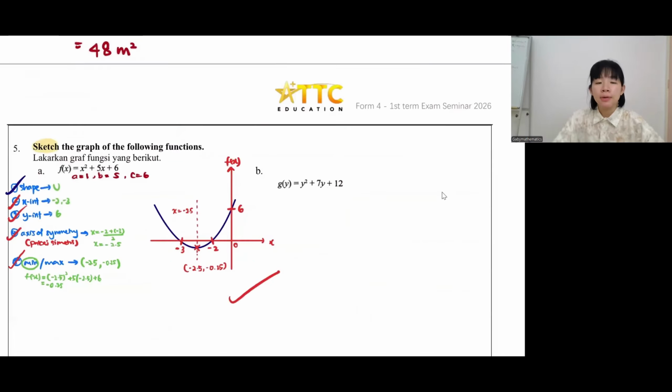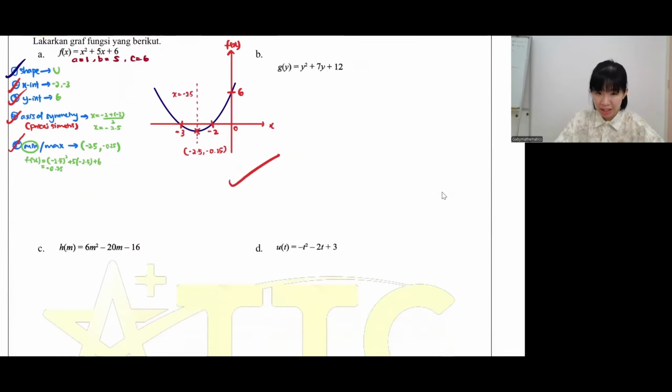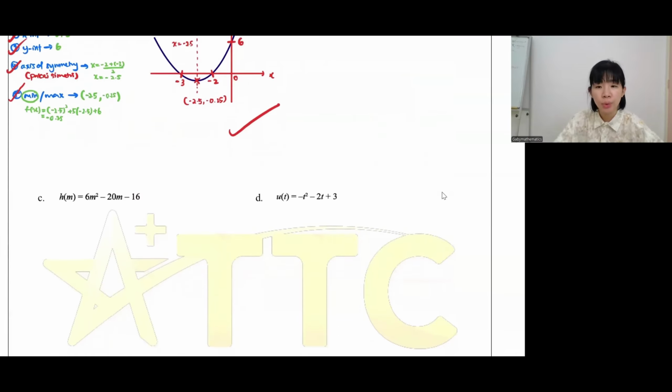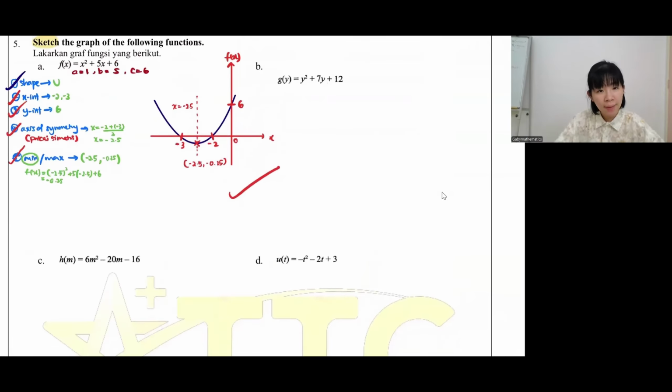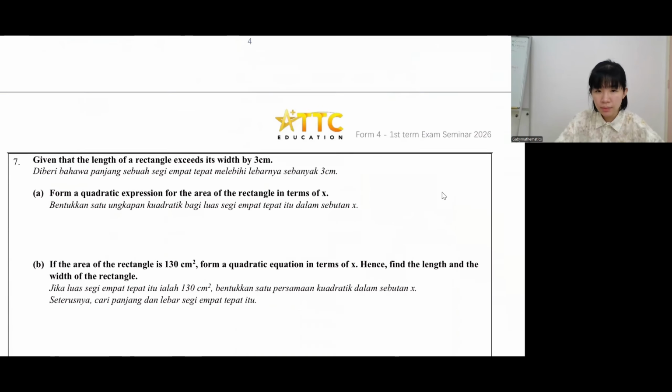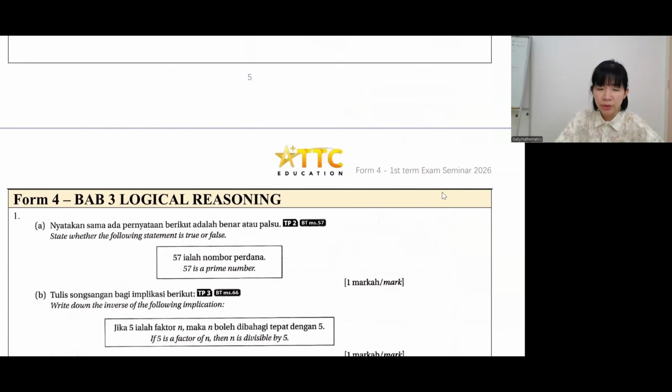Okay? Now, the rest we skip first. We don't have time to do all, so we move on. Next, all this quadratic we skip first. So we skip chapter 2, because chapter 2 is changing base. If you have any question regarding the calculator, which one is base 10, which one is base 8, later you can ask me. So now we go on to part 3.